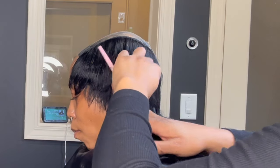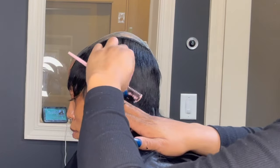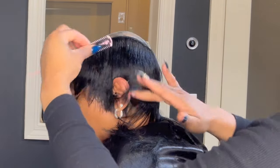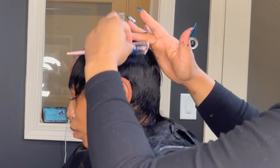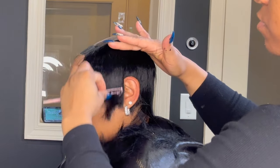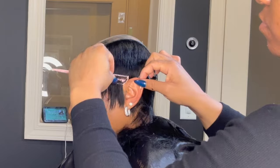And of course, like I tell you guys, I like to take the guard off of my razor. Do not do this if you do not have that much experience. I like to do this because I like to get all of the usage out of my blade, and you get a closer cut, and I have more control when I do this. But please, please, please be careful when you're shaving down the side of your client's head.